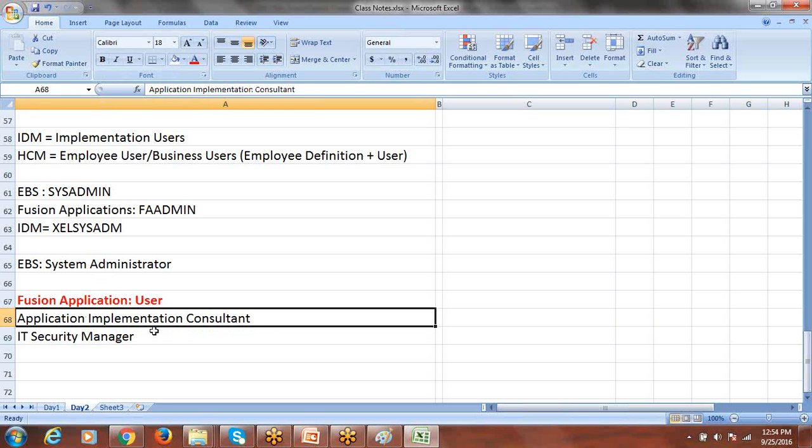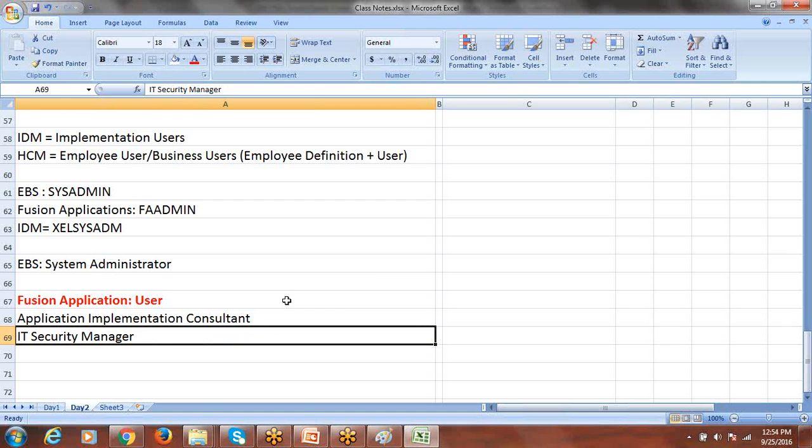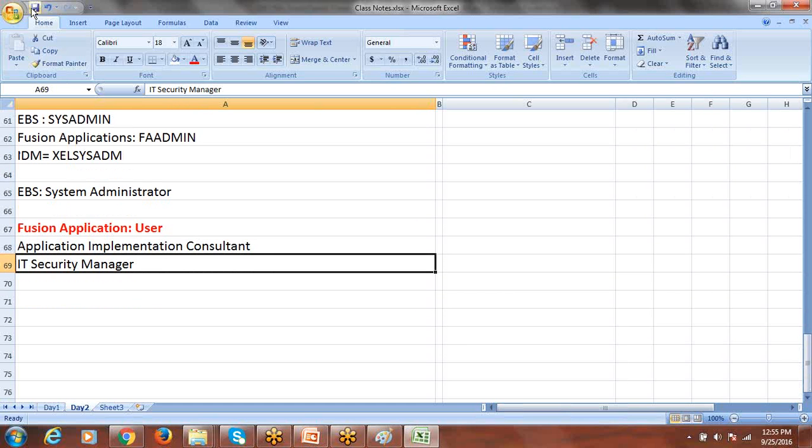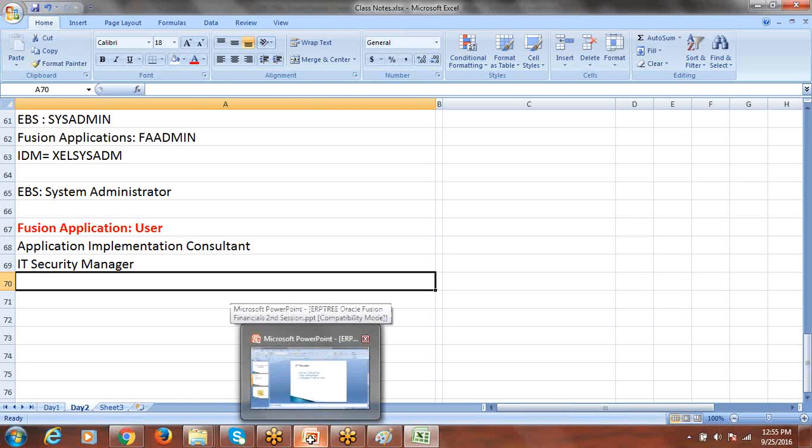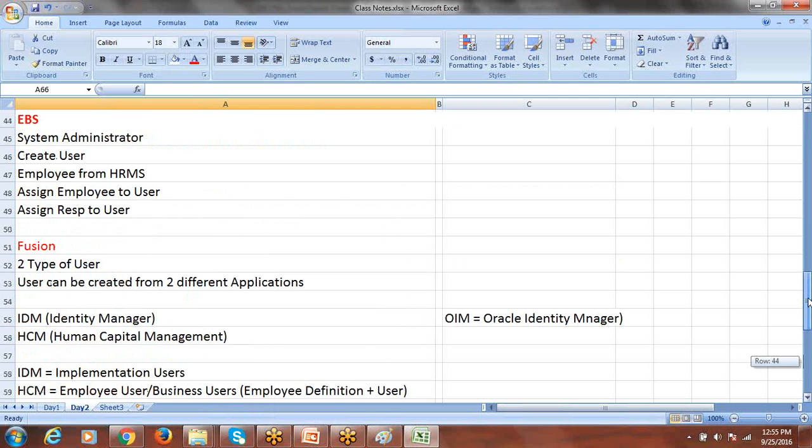That means these two job roles we have to assign, so that the consultant will have access to all the areas wherever configuration can be done in the Fusion applications. That's all. This is one point we have to understand. Any question here from anyone? That means if you want to start as an implementation consultant, you need a user with these two roles, then you can start working on the application. If no question, we can jump into another concept. Any question when you talk about these users and user related roles?